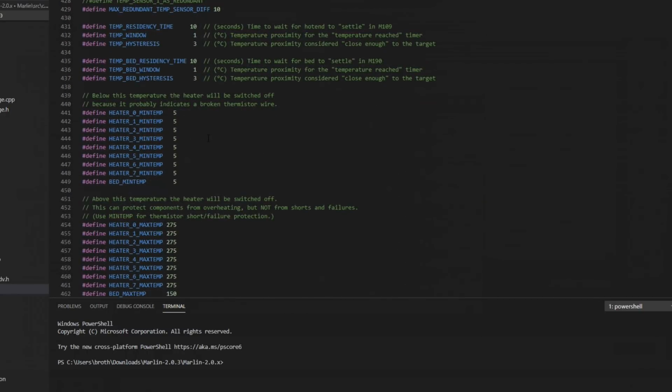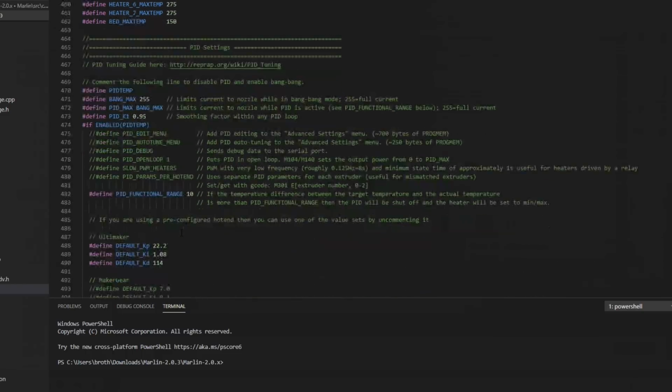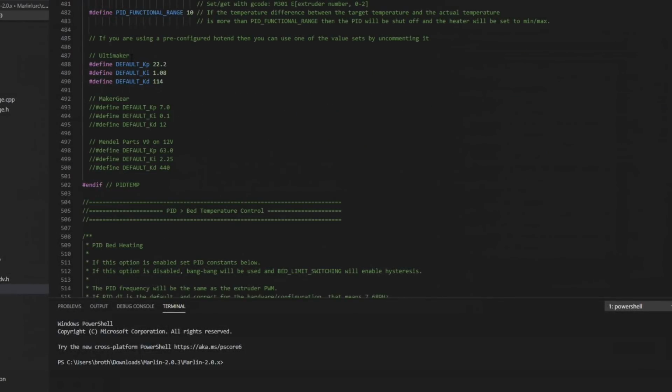Heater min temps and max temps for an all metal hot end. These should be just fine. 275 isn't out of the scope for a V6. 150 might be a little high on that bed, but I never intend to set it that high, so I'm just going to leave it as is. PID settings, I'm going to leave mine to default. You do need to calibrate these later. The one that it gives you for default that they call Ultimaker, it's actually pretty close to V6. It works decent, but you still do need to run a calibration.